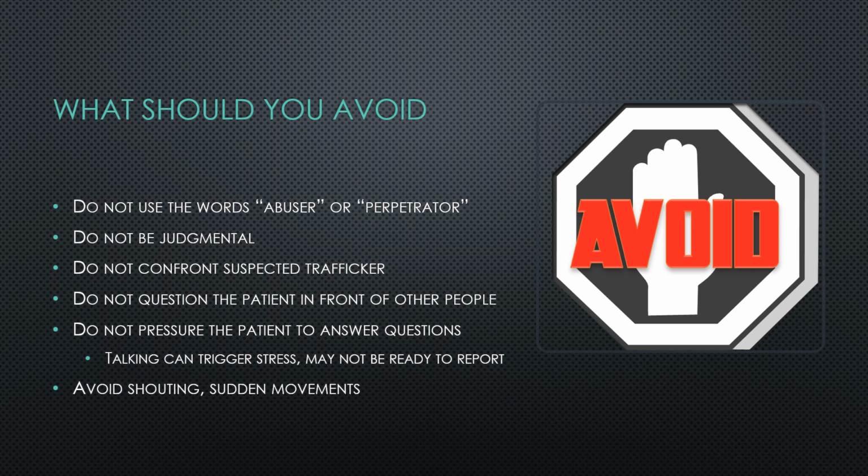We're never going to confront the suspected trafficker, in part because these traffickers can be dangerous and we don't want to put our own providers in danger. We're not going to question the patient in front of other people. And if that patient doesn't want to answer, we should let them not answer. Talking about certain incidents can trigger stress responses the patient may not be ready to report.